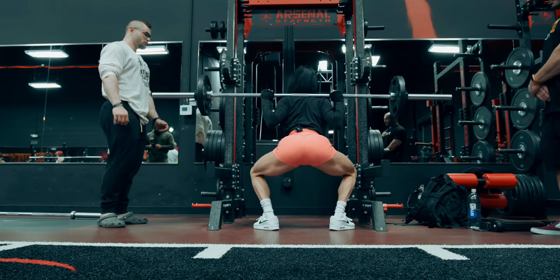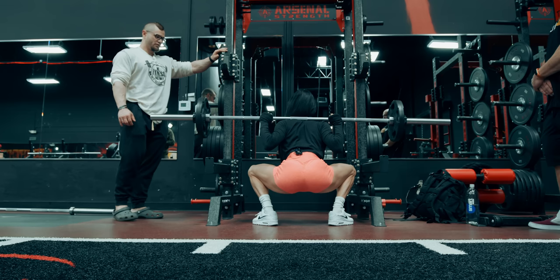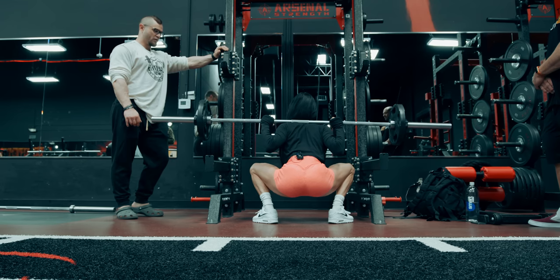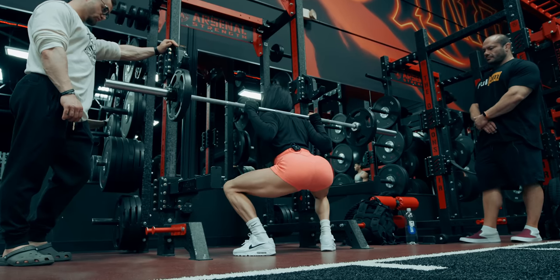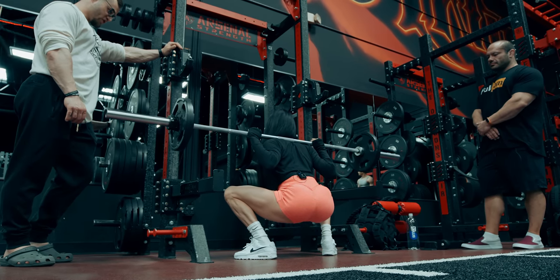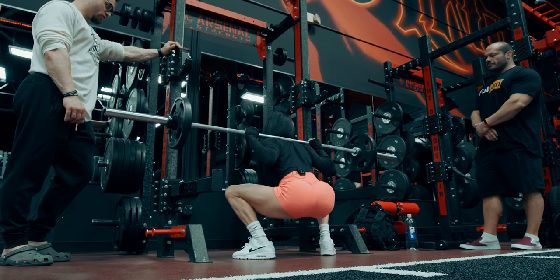We like a slow eccentric. We like a pause at the bottom to really accentuate the eccentric and the stretch loaded position, which are very, very tight hypertrophy. If you accentuate the top and the squeeze, there's not a whole lot there that causes a ton of muscle growth. Not nearly as much as a big deep stretch and a slow eccentric. These are brutal. Most people think they can do a lot of weight until they do it properly, and then they can neither do a lot of weight, nor is it feeling any fun.